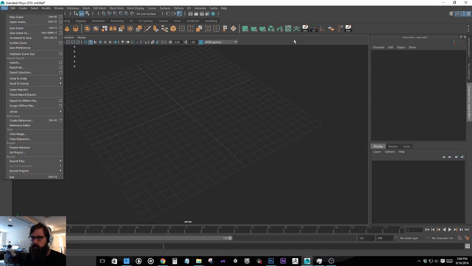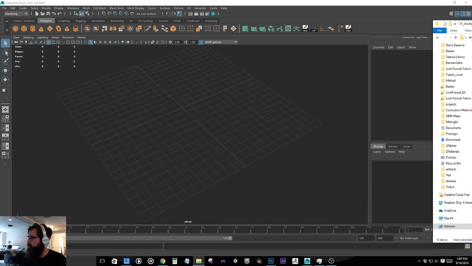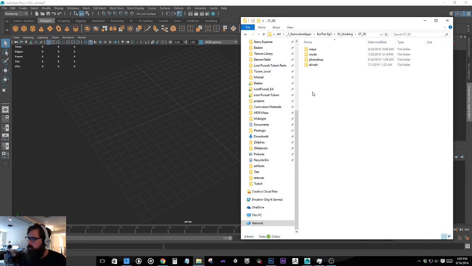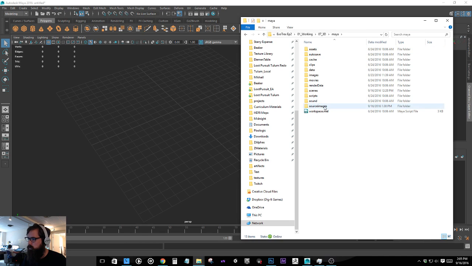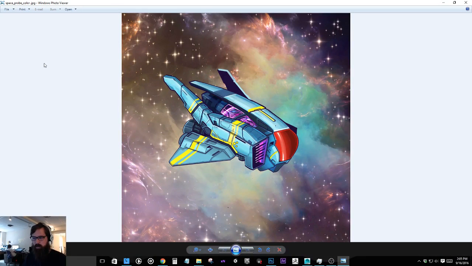First thing I'm going to do is bring in this reference image that Tim drew. Let me find that real quick. I'm going to open it on my other monitor right now so you know what I'm doing. I'm going to keep that on the other monitor, but I'm also going to import it into the Maya scene, just so I have a reference for scale and make sure all the pieces I do are more or less the right size.